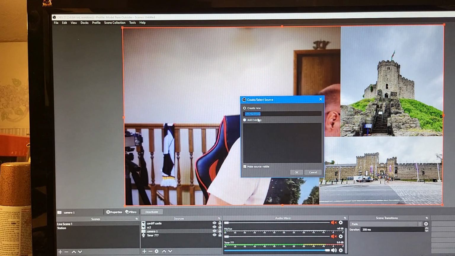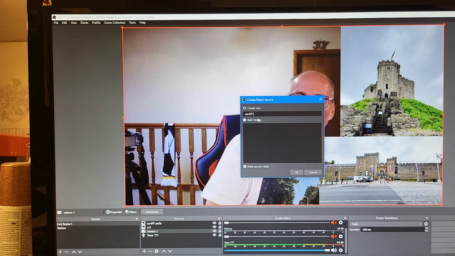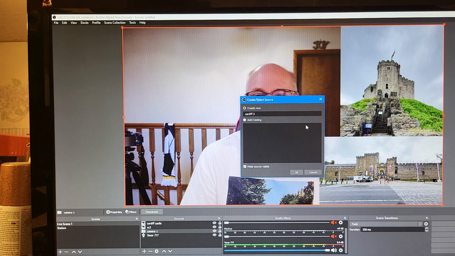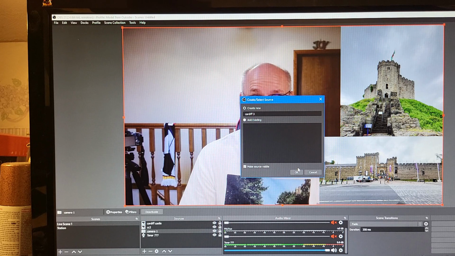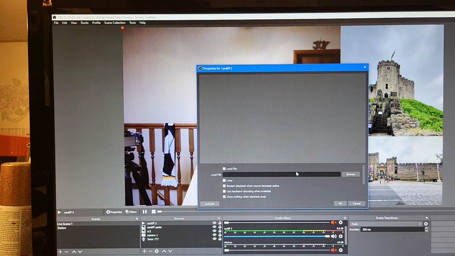This is going to be, and I can't use Cardiff Castle, but you know what? I got this cool picture of, so I'm going to call it Cardiff 3. Just any name that's not the same as any name you've already used for what's in your scene. So Cardiff 3. Okay, but this is going to be a video. So I click OK. Now this prompt comes up. I've got to browse.